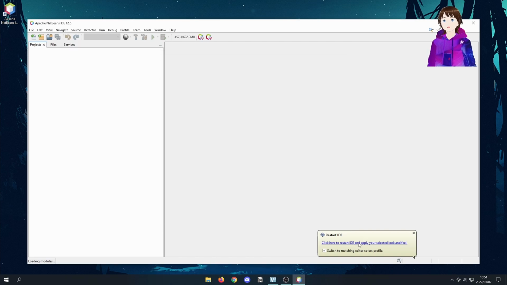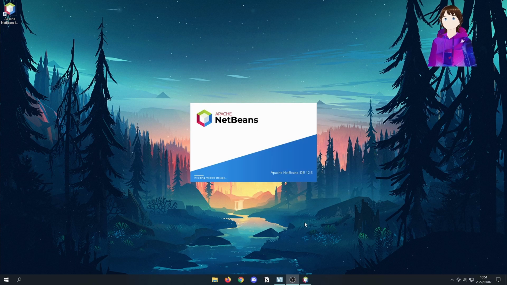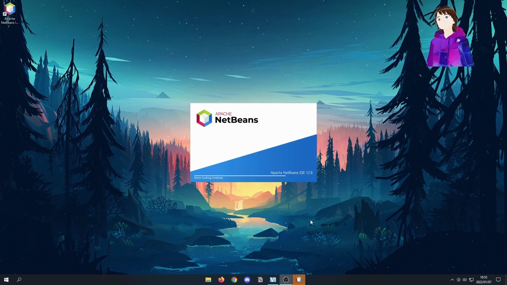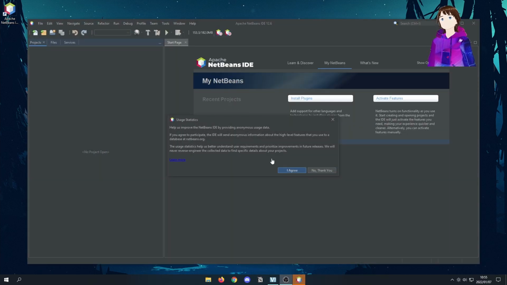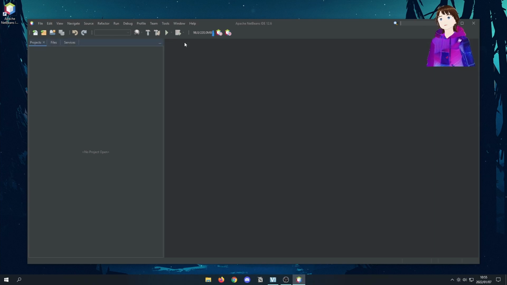Okay, so this will pop up and we're just going to click Restart IDE. Okay, now you see we've got a dark background. I'm just going to uncheck that from showing on startup because we don't need to see the start page.